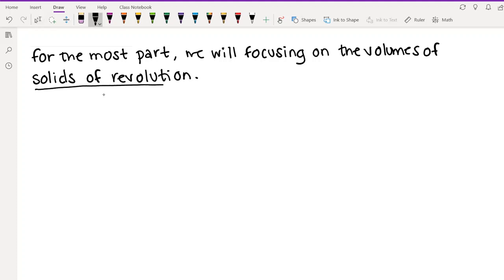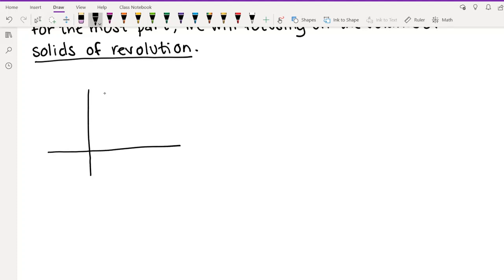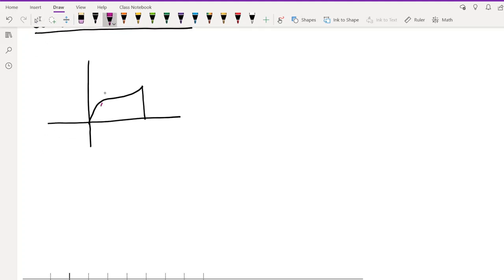It's basically a shape that you get by taking a region in the xy coordinate plane and revolving it around a line. For the most part, we're going to be revolving these shapes around either the x or y axis, but there might be some exceptions to that, and we'll actually see one exception in this video. So let me draw a quick sketch, and then we'll get into a specific example. One example of how a solid of revolution could look is, let's say you have a region that looks like this in the xy coordinate plane.